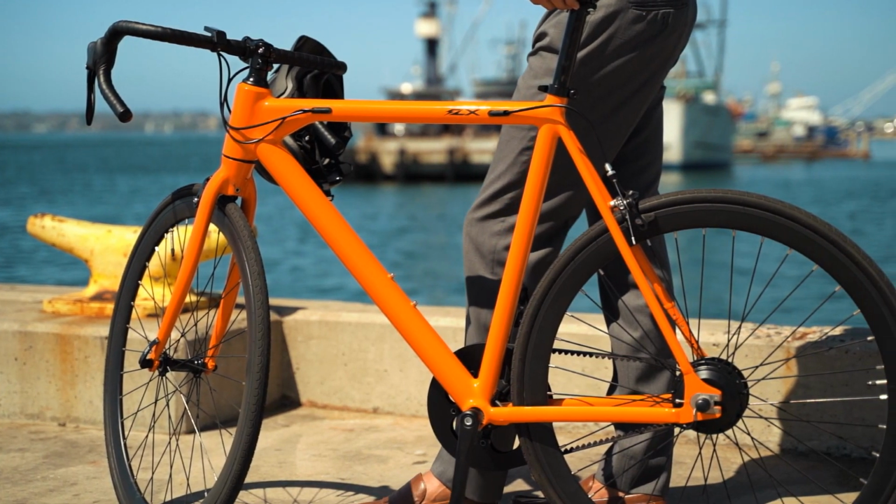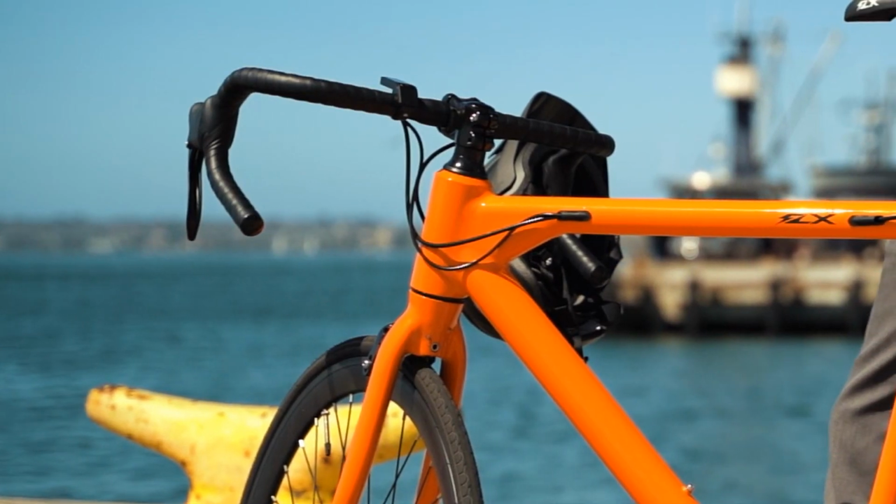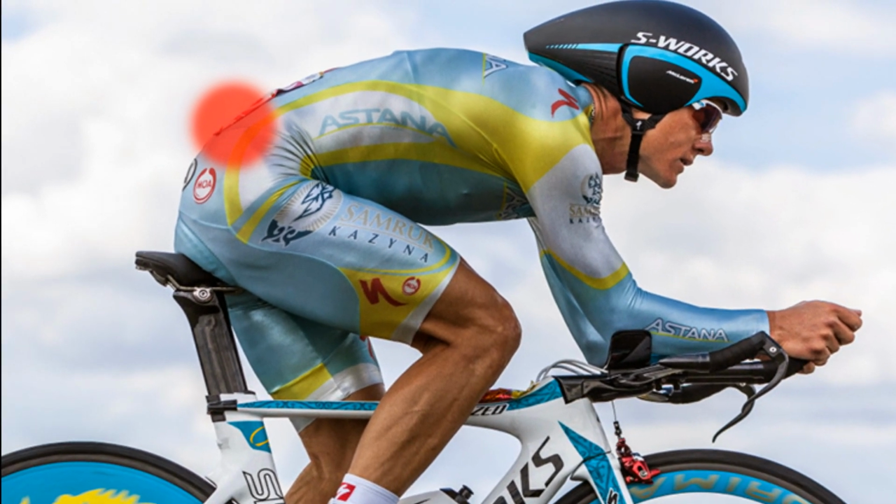Also, I've never been a fan of that type of handlebar, just because it always seems like it may cause lower back issues after a while, but maybe that's just me.